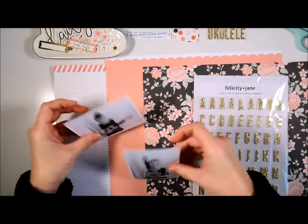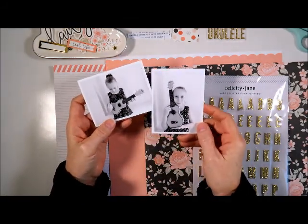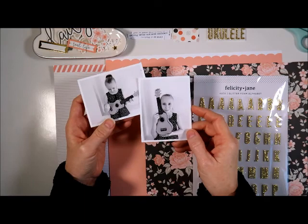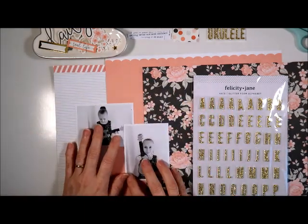I'm using these photos today for this page. It's about my daughter's new ukulele, and she's teaching herself to play this just by watching YouTube videos, and she's doing really well. So I really want to document this little interest of hers.